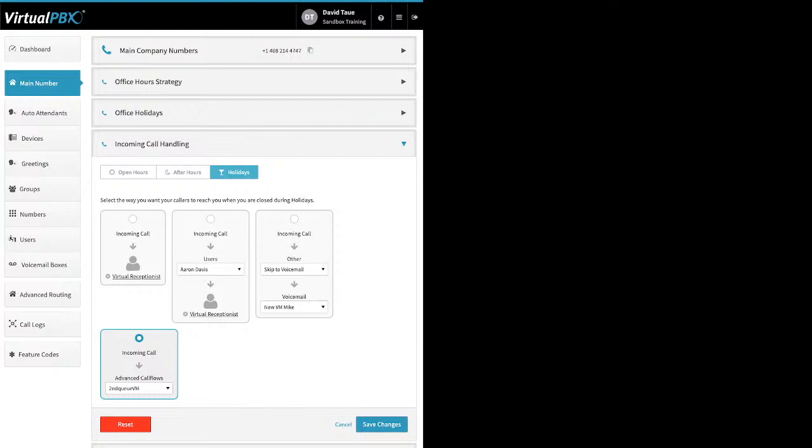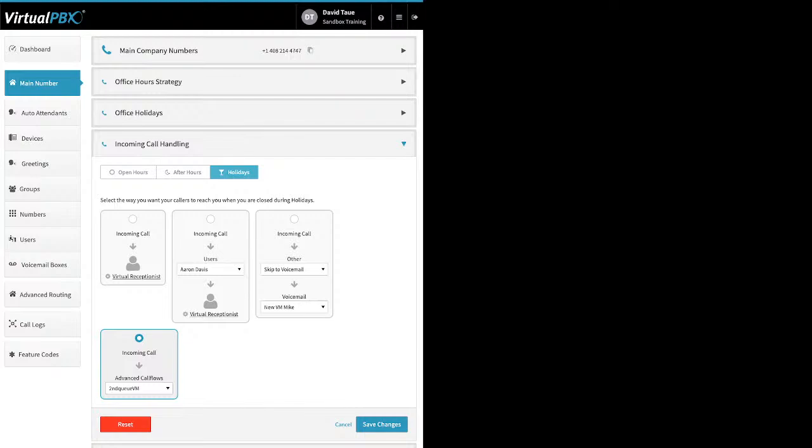Multiple auto attendants is a plan-specific feature, which we're about to get into. If you're interested in that, you would need to talk to our account services team. If I didn't have multiple auto attendants, like let's say it's not a plan feature for me, then this box would not even show up. I'd only have these main three.